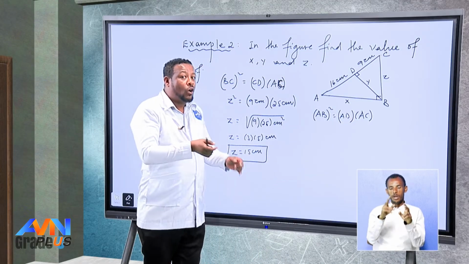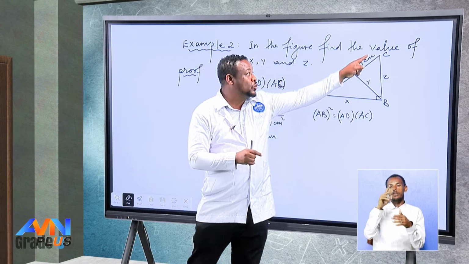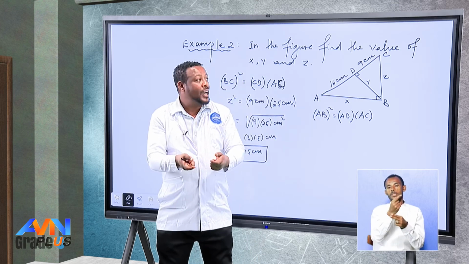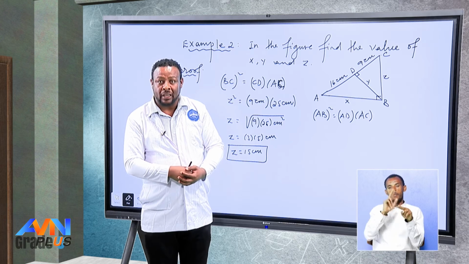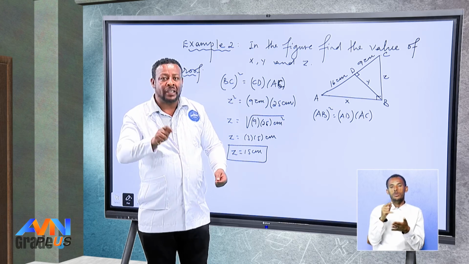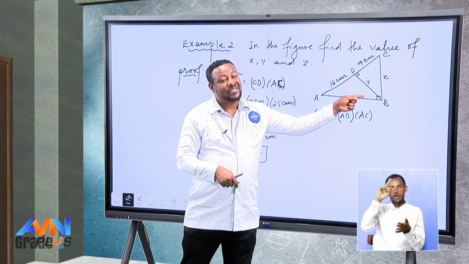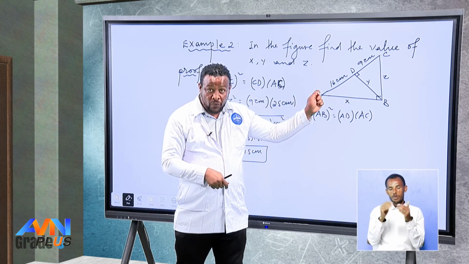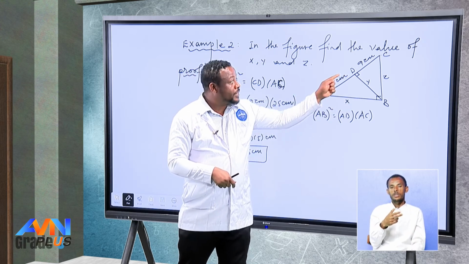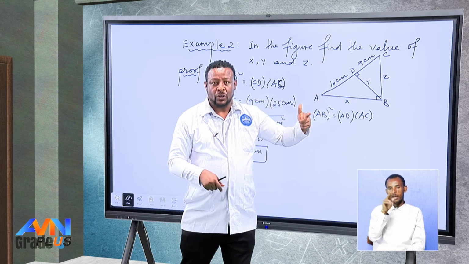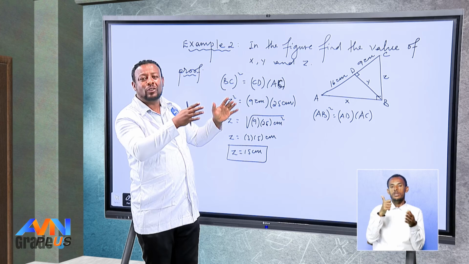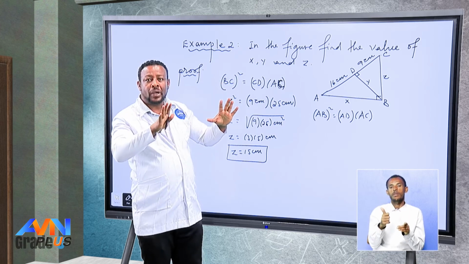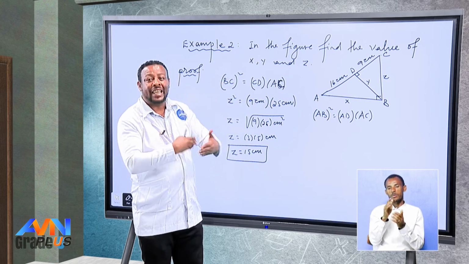Okay, depending on the variables that you name each vertex, the formula may depend on the variable that you are taking. But you need to stress that the squared value of this leg is the product of the adjacent side and the hypotenuse. Okay, you need to keep this thing, not the variables. Don't try to memorize the variables. You need to think that way.